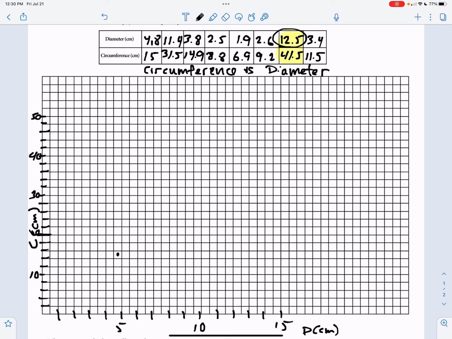And then I'm going to go 11.5 over, 31.5 up. So let's see, that's 11.5 over. 30 is right here. 32, that means 31.5 is right below it. All right, she's estimating her plot points, right? Okay, so then we're going to go on almost 4 over and almost 15 up. About right there. Then I'm going, let's see, 2.5 over and almost 9 up. Put it about right there.